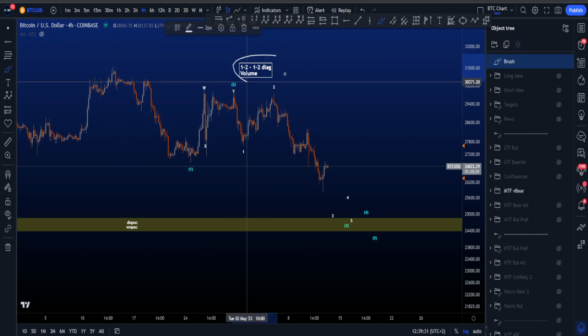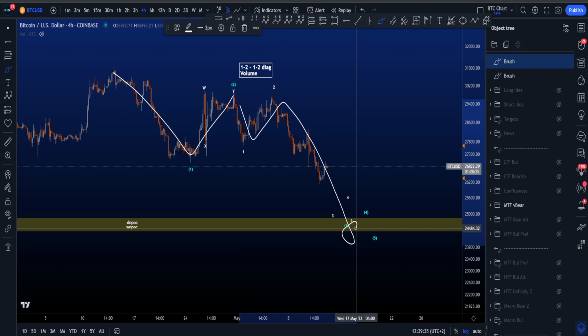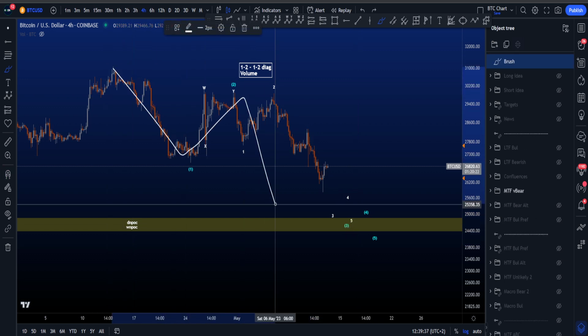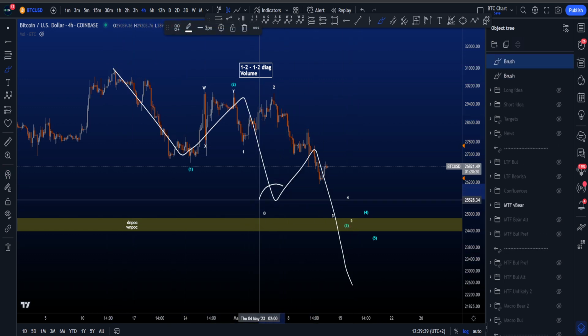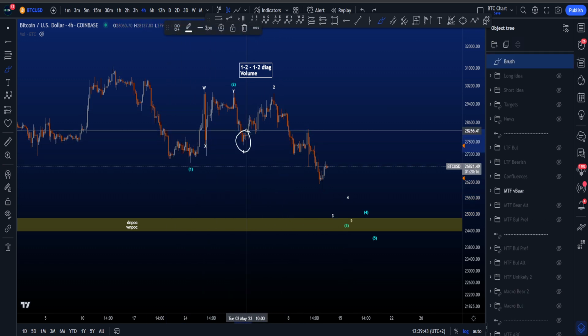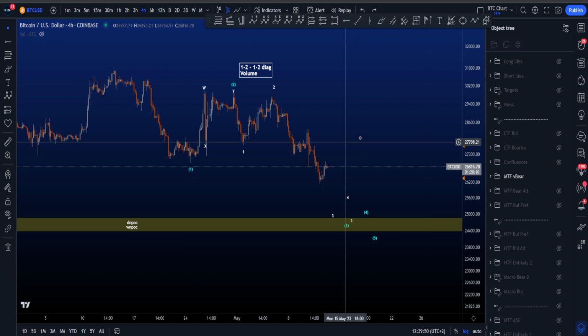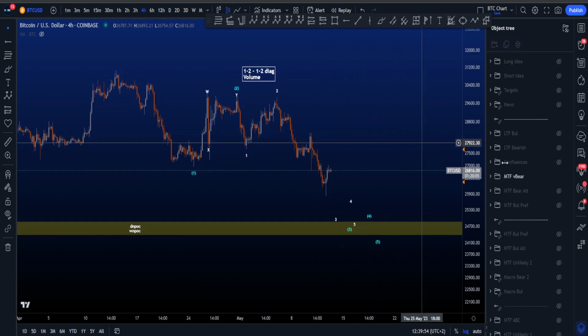And if this is a 1, 2, 1, 2 in a 1, 2, and then another 1, 2 of a bigger wave 3, then preferably I like to see something like this. I like to see the second one take the low of the first wave 1, which has not happened, because the low of the second wave 1 is higher than the low of the first wave 1. So those are the reasons why this scenario is not a preferred scenario, and I would prefer a little bit of a move to the upside, but it is at least one that we have to keep in mind.